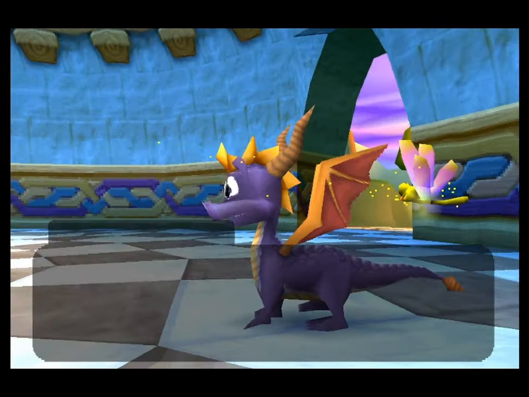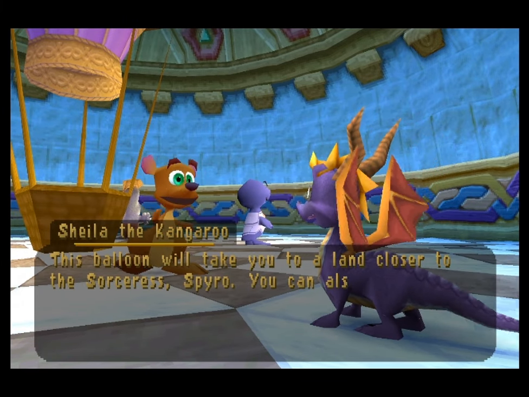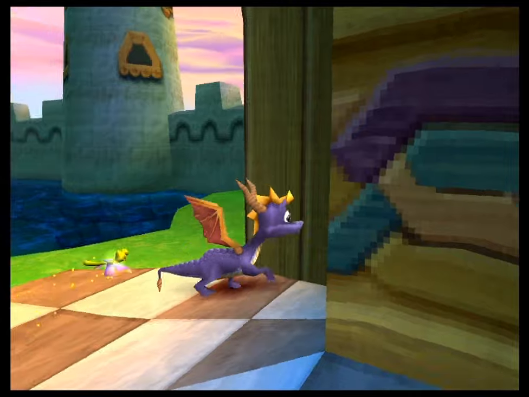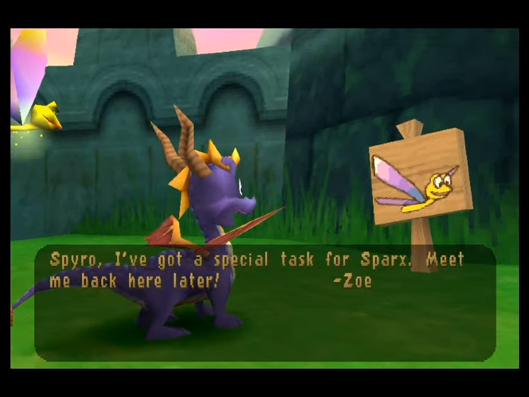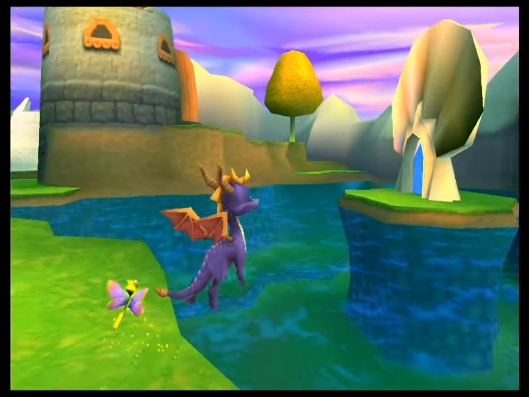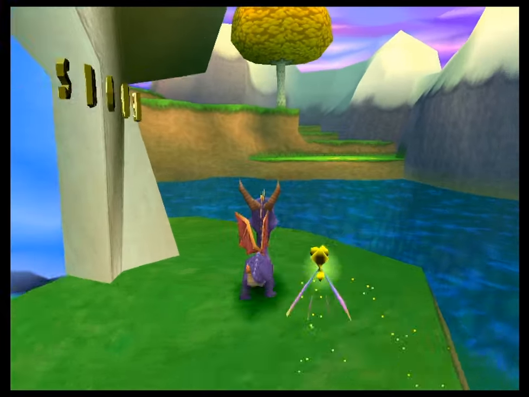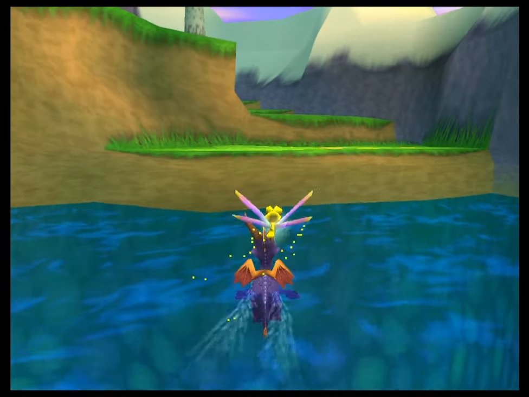it's acceptable. This balloon will take you to a land closer to the sorcerer, Spyro. You can also use it to come back here whenever you want to. Got it. But what about Spark? There's a, hey, come back when you feel like it thing. Meet me back here later. Alright, I guess we're just not later again yet. So I'm gonna guess that whatever boss activity we know exists is gonna be when we go in the balloon. It's gonna be in the middle.